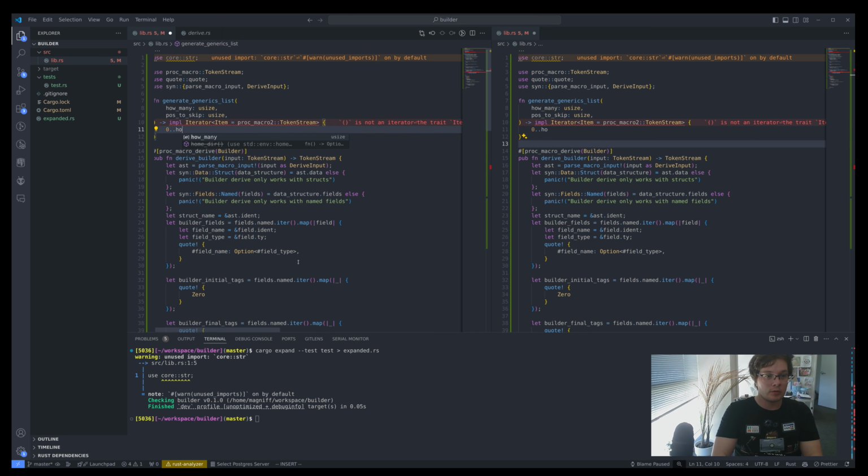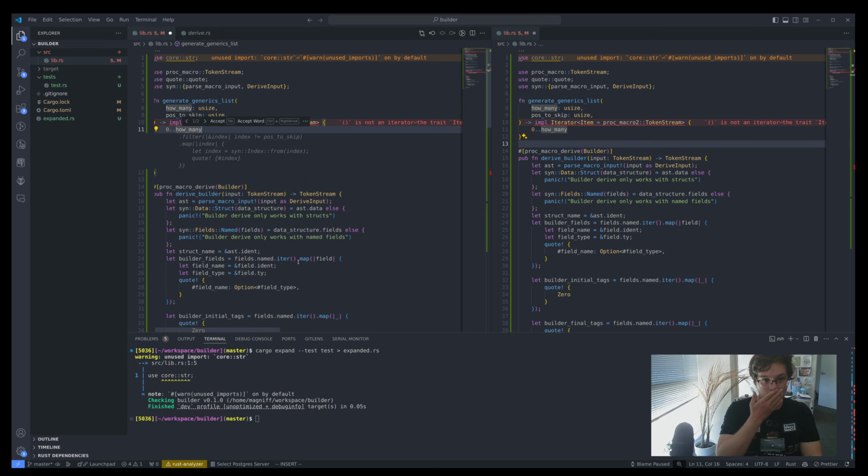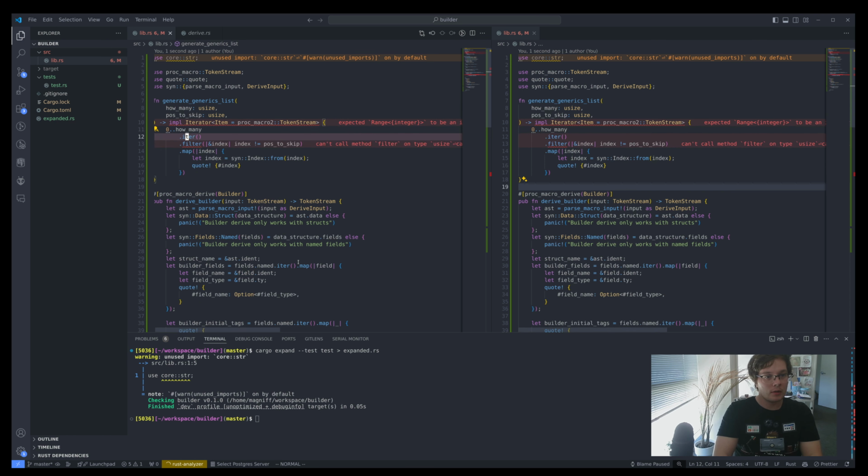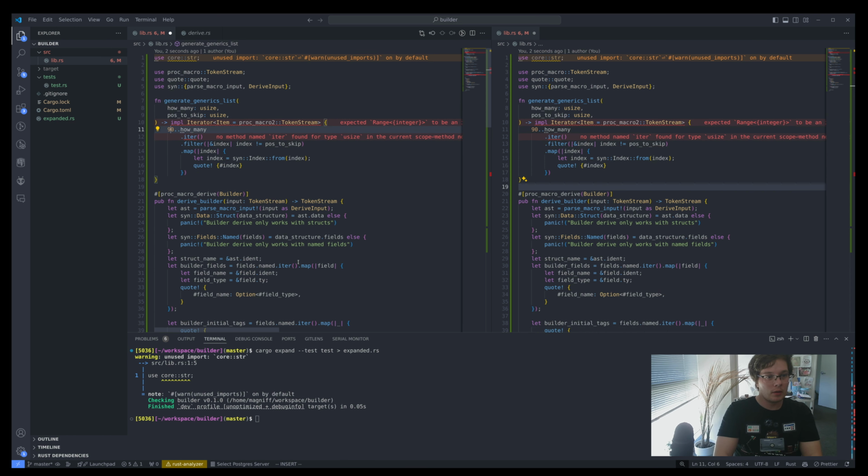So to how many? If the pause is pause to skip, iter, no method iter for the range.